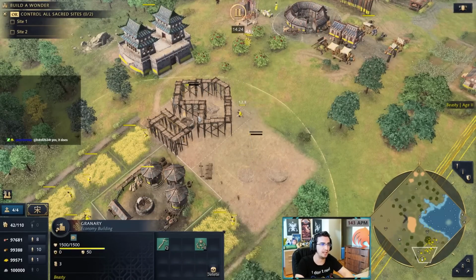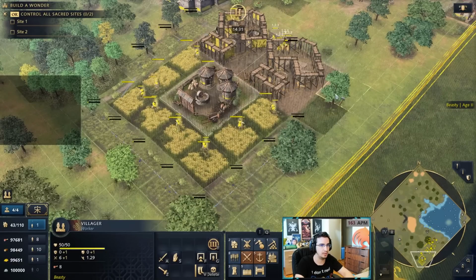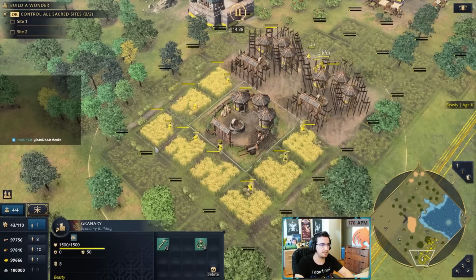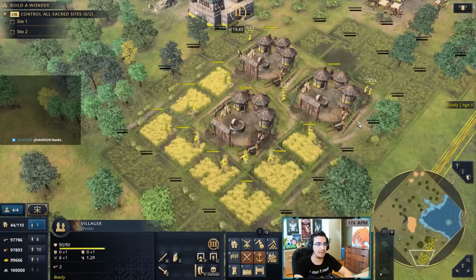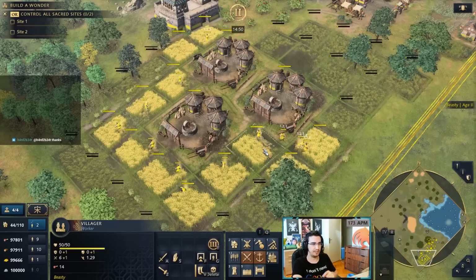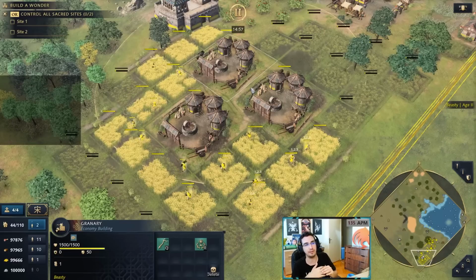So what you can do is something like this, and by doing this and then building farms around it, like this, you can see there's a radius. So all these farms are influenced by this granary, which means they're gathering 10% faster. Now, if any farms overlap with other granaries, like for example this one, this villager will be collecting 30% faster. So usually when people play China, this is how they build their granaries.